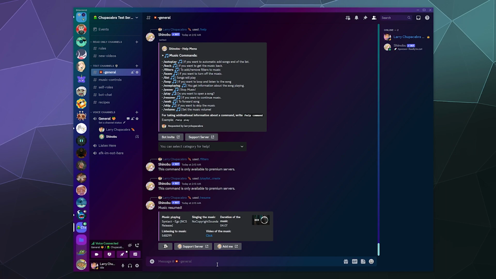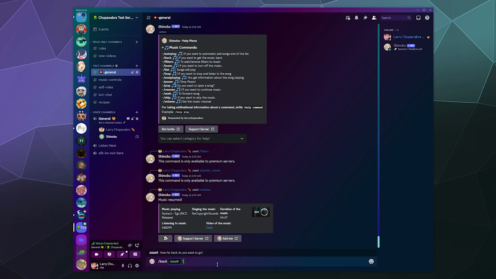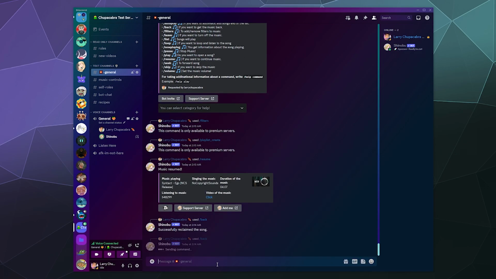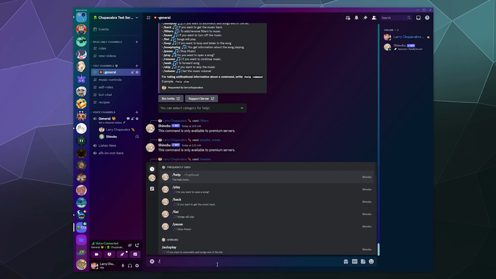For the most part, the rest of it works real nice. Like, it shows me a list of all the commands. It makes it reasonably easy to play them, to pause them, to see what's playing. And you can even rewind if I want to, or back. I can type in /back. Alright, well I guess it only goes back to the current song playing, but that's fine.